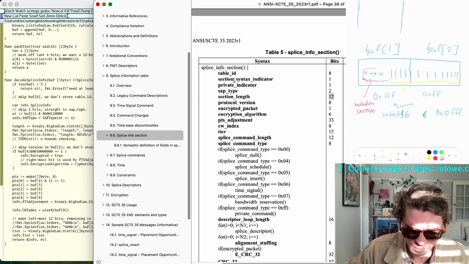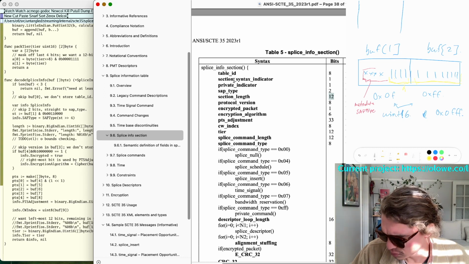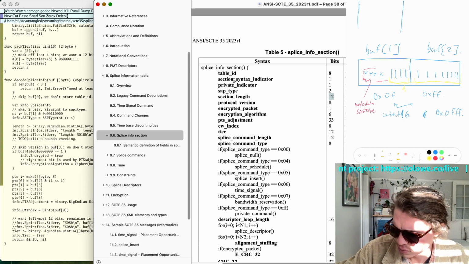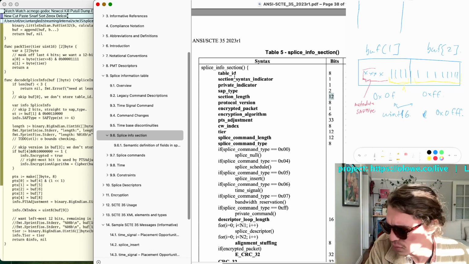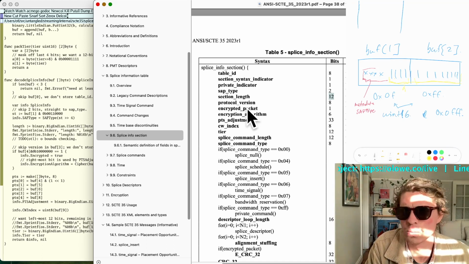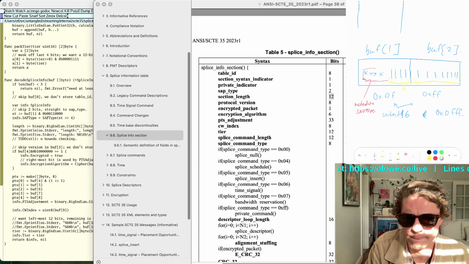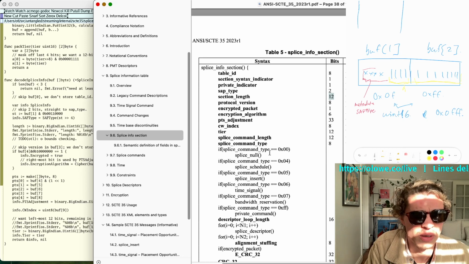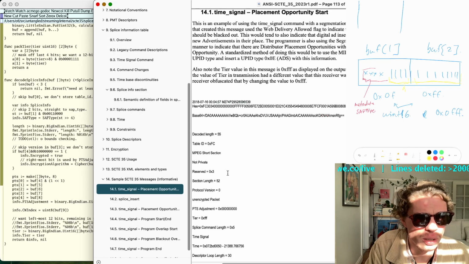So the next thing would have to be section length. Let's double check. Section length 52. Yeah.